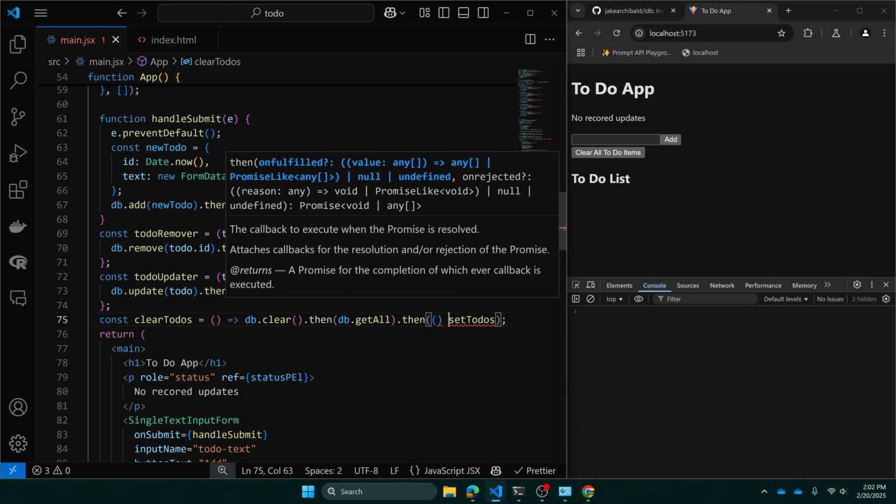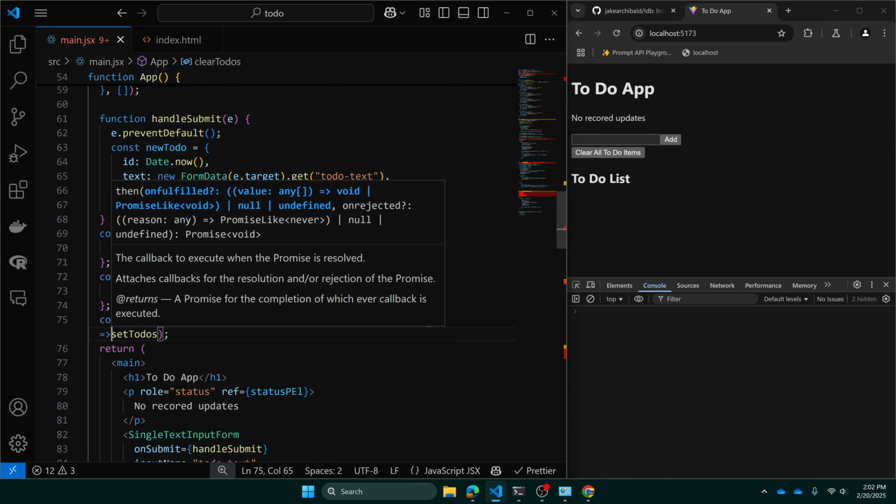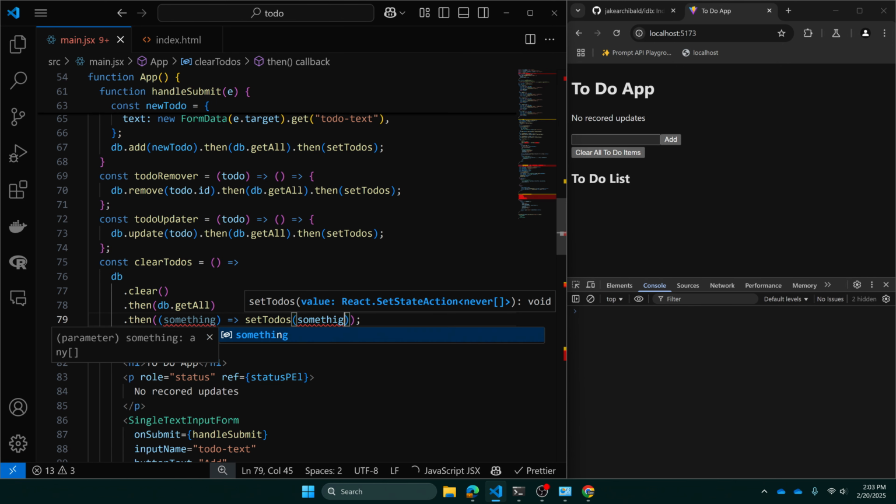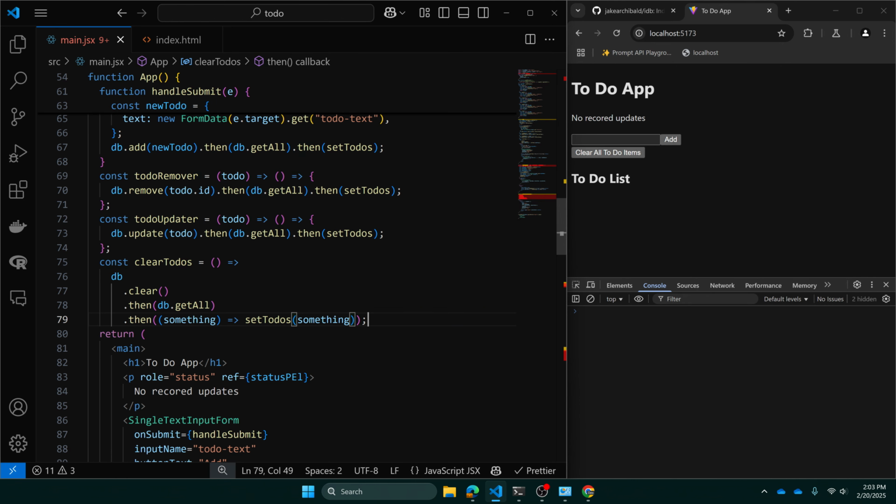So what's here right now is saying: take whatever the result of this previous thing was, call it something, and then call setTodos with that something. That's all that shorter syntax said. So we can easily create more actions to happen in here.